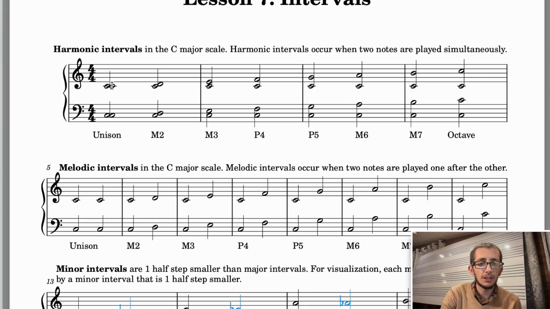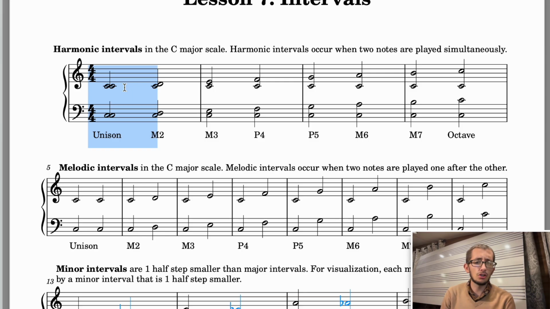But I also keep C on the bottom for all of these intervals because I want to talk about what the distance is from the bottom note of the scale to every other note in the scale. So what's the interval from C to C? What's the interval from C to D? C to E? C to F? C to G? C to A? C to B? C to C? So each one of those intervals has a name. And let's first of all start with the unison.